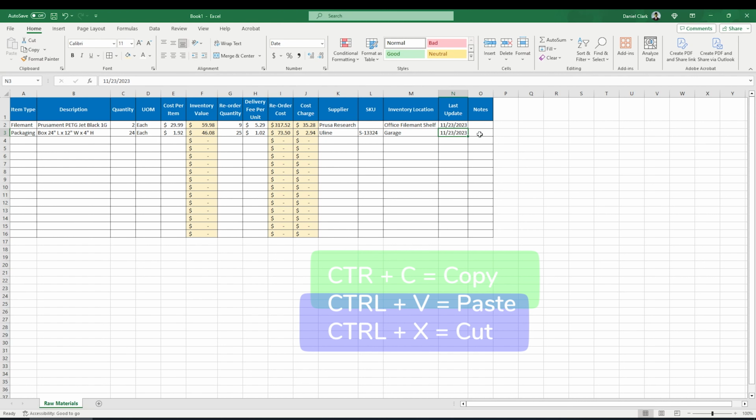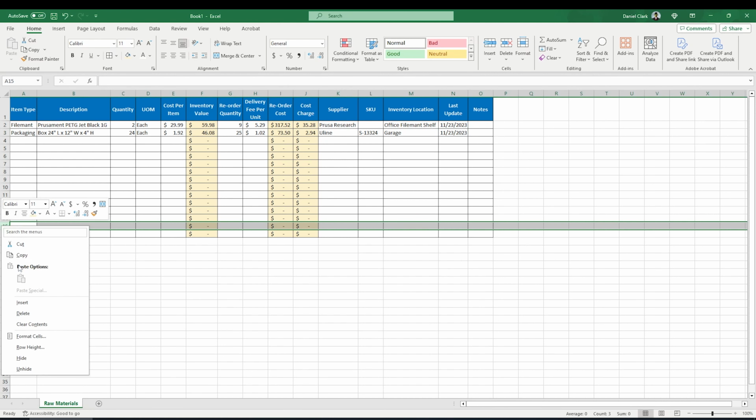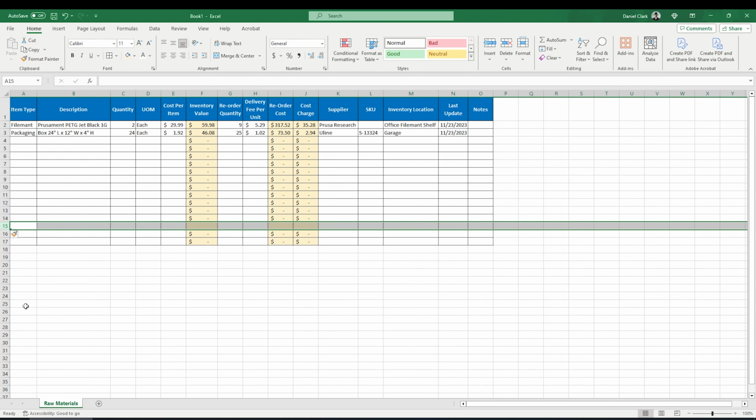So there we go. So here's my two examples now. I've got inventory and I've got some stuff to track. So this is my raw material inventory, and now I can see it and look at it. All right, now say I wanted to add a new row to this. Say I'm running out and I'm starting to track a bunch of inventory and I wanted to add some new stuff to this. I can just right click and hit insert, and it keeps my formatting, okay?